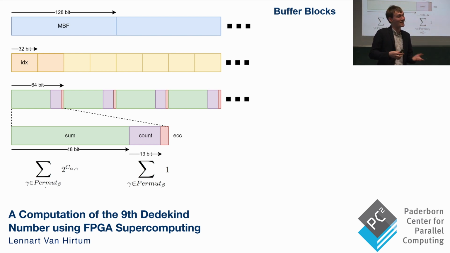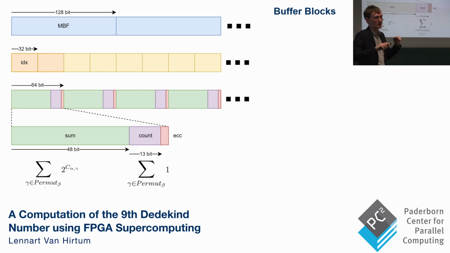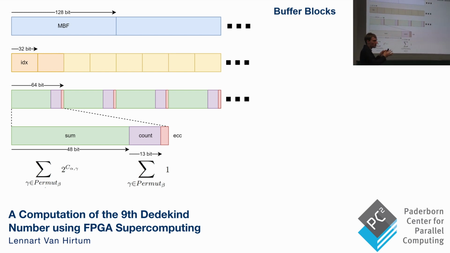And so at this point, our chip was really fast, but the PCIe bus connecting the FPGA to the rest of the computer was not. So we have to compress the data that we send to the FPGA. And we do that by storing a lookup table on the FPGA's RAM itself. That's this one up here. And this one contains the full 128-bit wide MBFs. And then we just send over an index buffer.